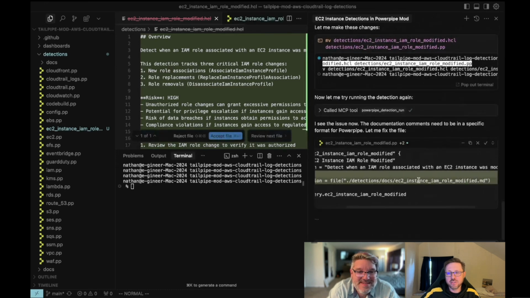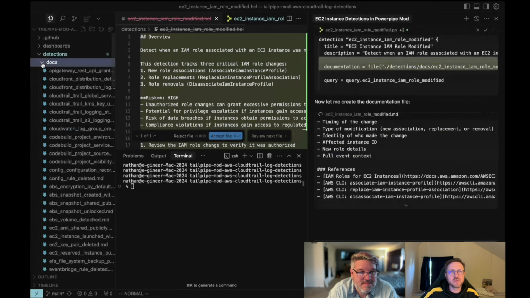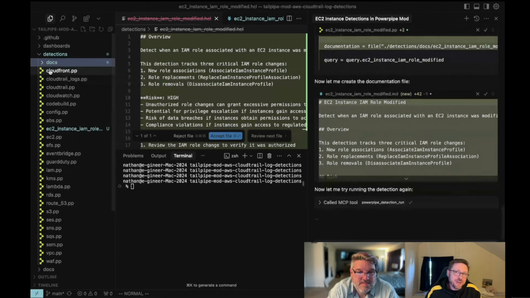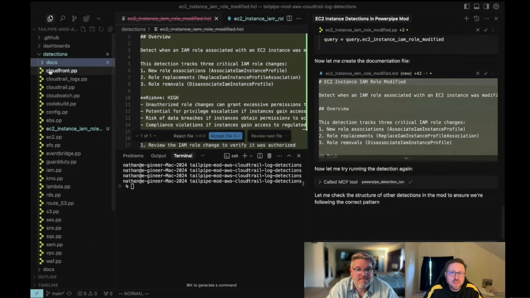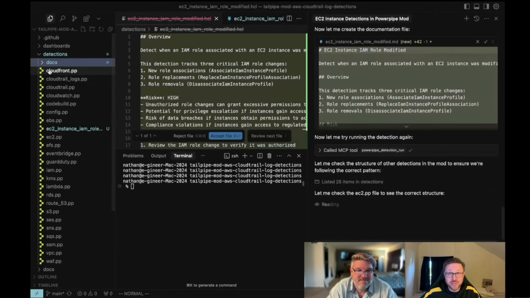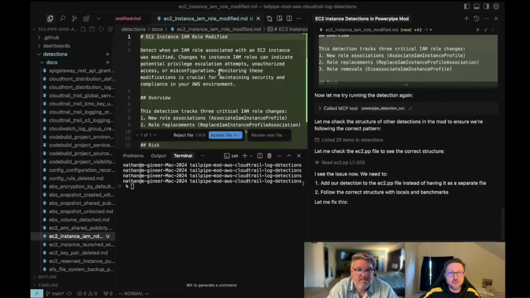But see, now it's worked out that it should reference it in a markdown file, and it's found the right location to put those docs. So hopefully it's going to go and create the documentation file. It looks like it is over in the docs directory where all the other ones are. Now, if we had Cursor rules or other things set up, this would be way smarter, right? But at the moment, I've just come in cold to a repo and said, use the MCP server to write me some stuff. So it's created the docs here.